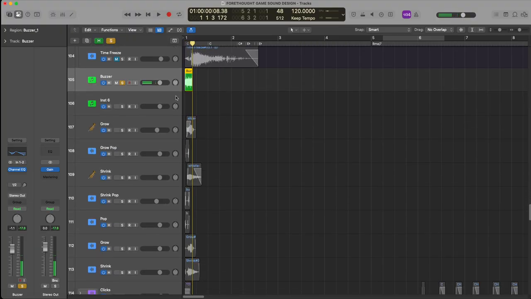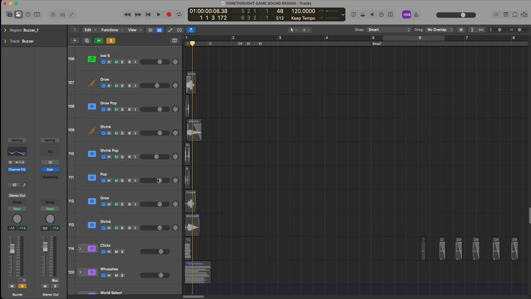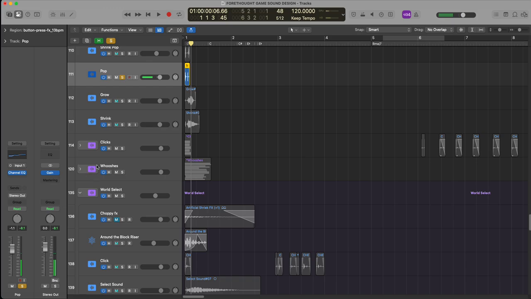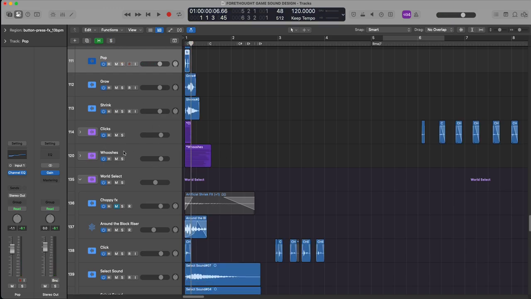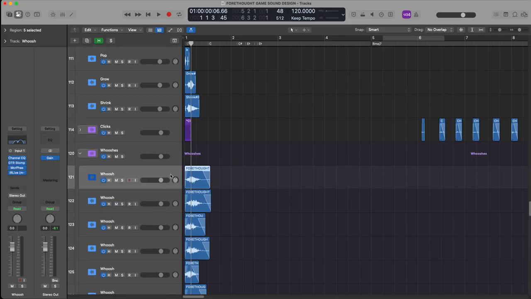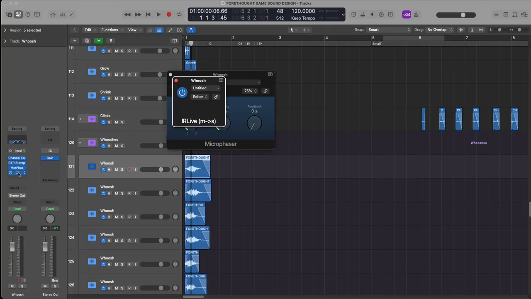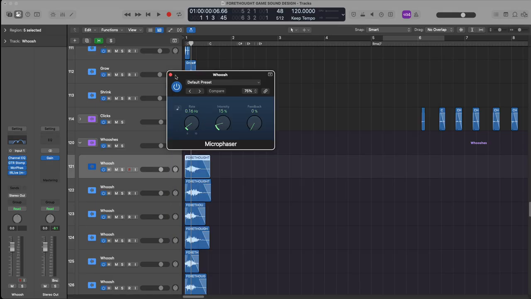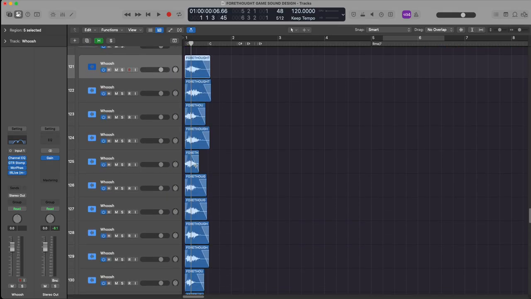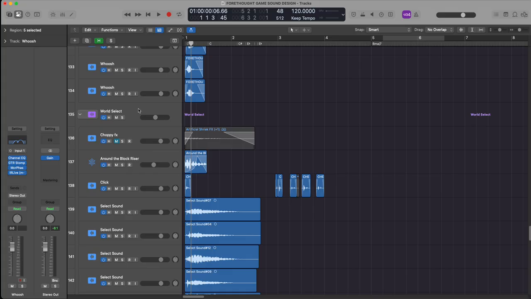Pretty simple. Not gonna go over the growth and shrink sounds. Are pretty basic. It's just cute little pops, stuff like that, and slide whistles. Clicks for when you select things are just keyboard stuff. Whooshes. Again, it's just me blowing into the mic with a lot more processing, because I think this is for the worlds going across the screen before you select them. Just phase and reverb. That's the main juice going on there. Bunch of variations, and then yeah.